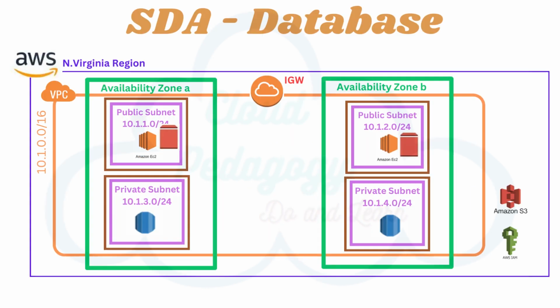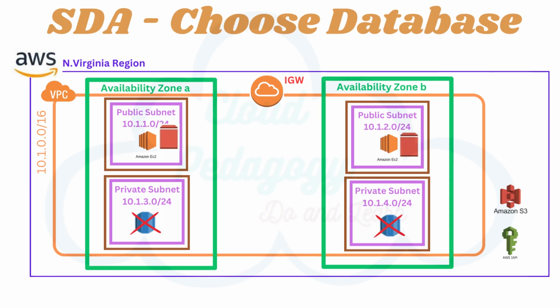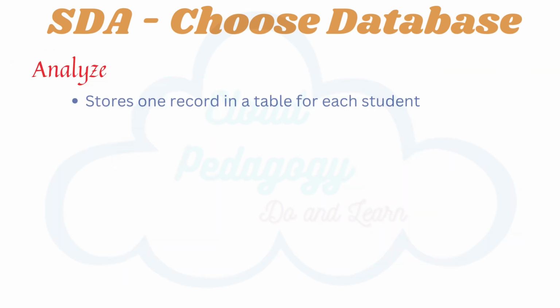Let's think about the student directory application. We had originally decided that we would use a relational database. But now, after thinking about it some more, RDS might not be the best fit for our needs. All we are really doing is storing one record in a table for each student. There are no complex relationships that need to be managed, and it's essentially just a lookup table. Relational databases offer all sorts of features that are great for complex schemas and relationships. But those features add overhead that is unnecessarily complex for simple things like a lookup table.